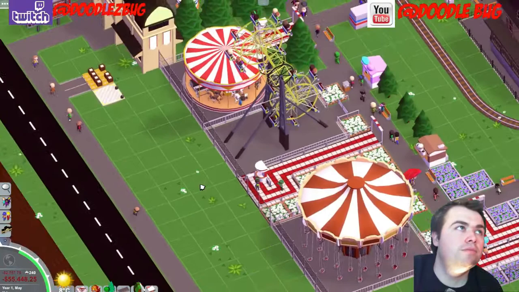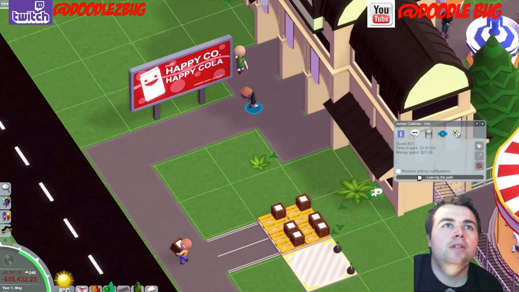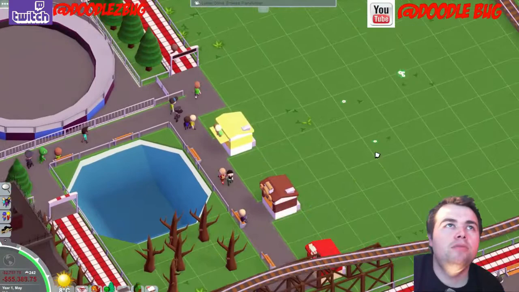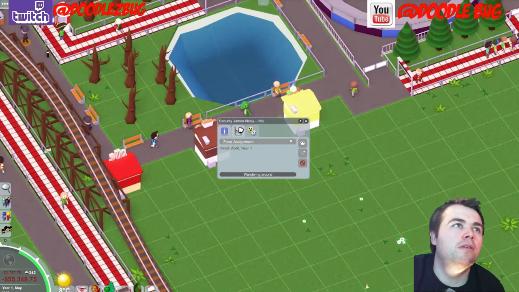Well, we've got loads of people waiting here. Come on, mate, move up. Hurry up. Oh my God, look at the state of him. Leaving the park, what's up with him? Moaning that there's nothing to do. Well, I've got some limited rides, mate. Wandering around. Fuck me, it looks like we're chasing someone around.